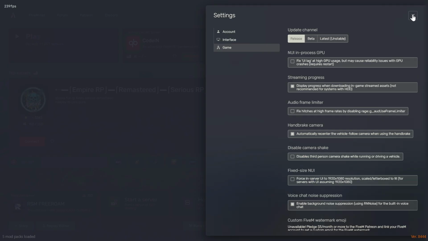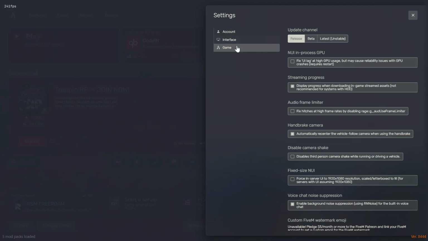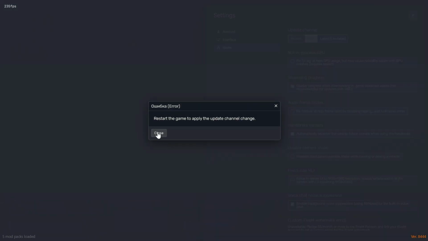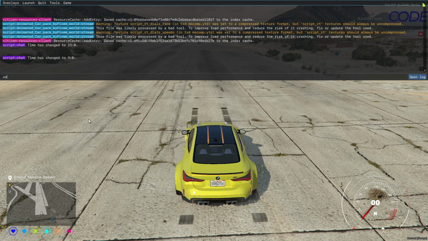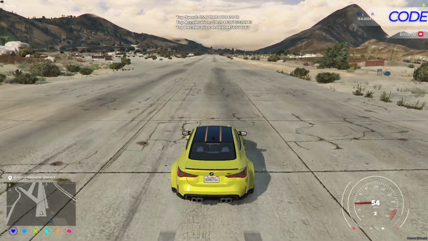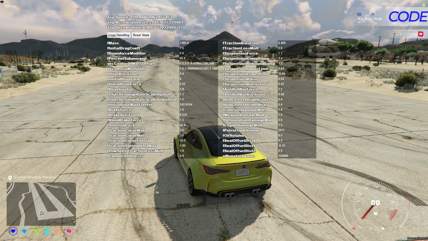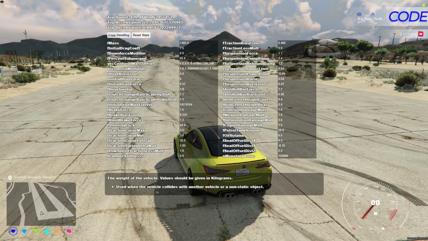The next step is to make sure your FiveM is running on a beta version. Once done, enter the game and open the F8 console, then type Vetabug. A UI with the top speed will pop up. To open the big UI, simply click the left Alt key on your keyboard. This will bring up all the handling meta you need. Now, let's customize this vehicle to our needs.